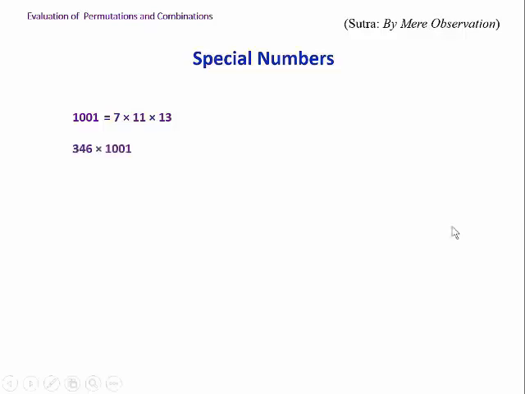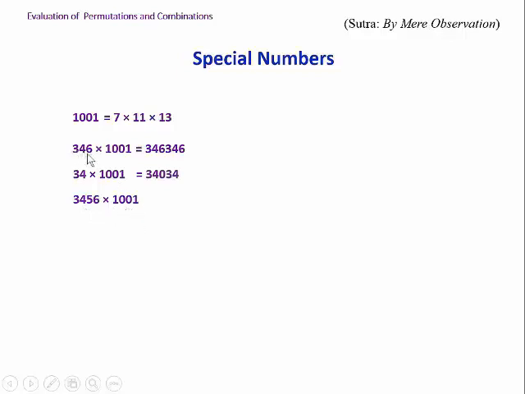So if you've got, say, 346 multiplied by 1001, the effect of that is simply to make the number repeat itself. So we get 346,346. So any number gets repeated like that. If we only had 34, then you can imagine a 0 in front, so we've got 3 figures like we had here. So you'd have 034,034 when you multiplied, and the initial 0 would be dropped off. So we get 34034.